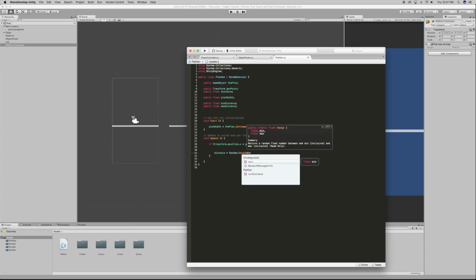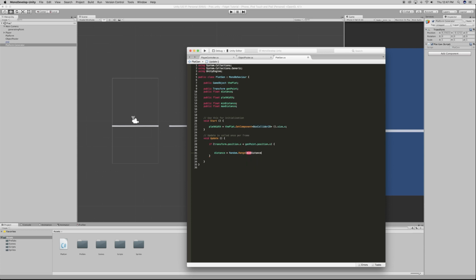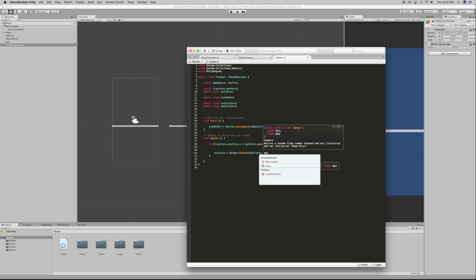We want it to be random between the minimum distance and the maximum distance.